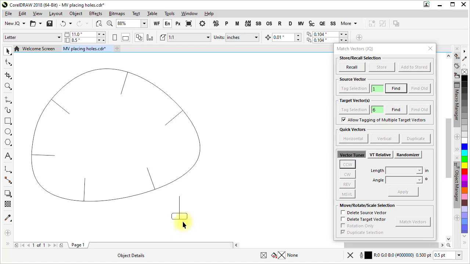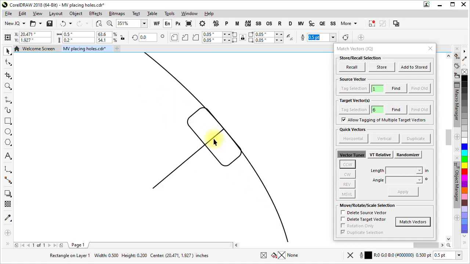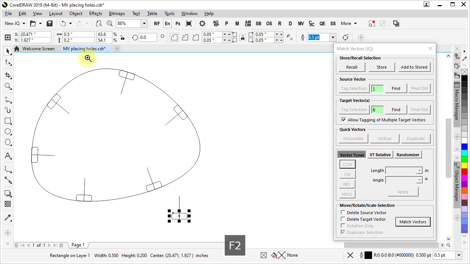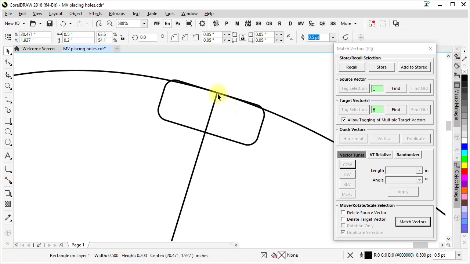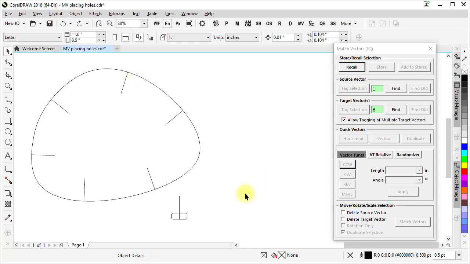Now, if we do this, it will use the source vector position and the target vector positions to locate these. So if I picked this and said match vectors, okay, it put them all right on the edge at that point. If you look at any of these, you can see that kind of positioning there. So it's very consistent the way it positions them. That's not really what we want. We want these offset from the edge in some way.